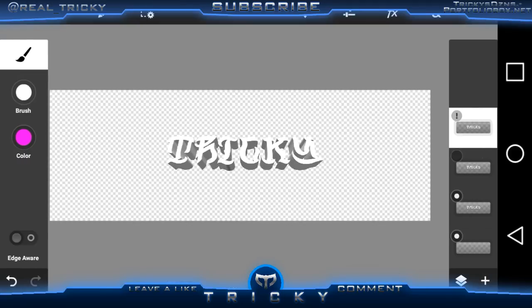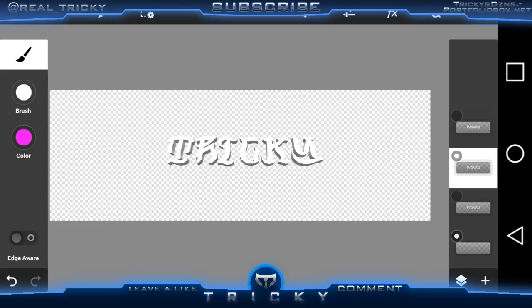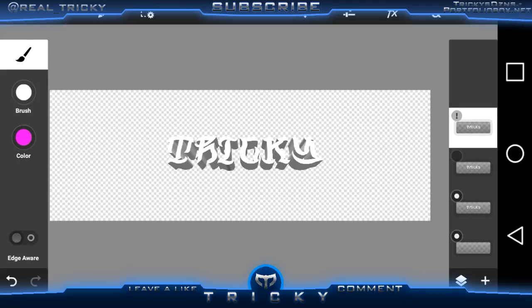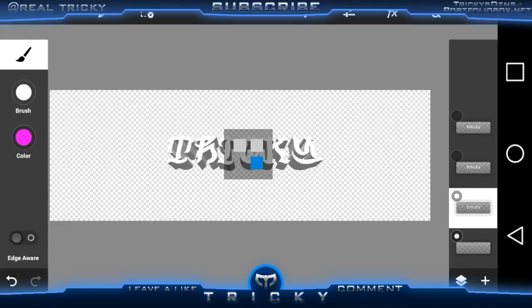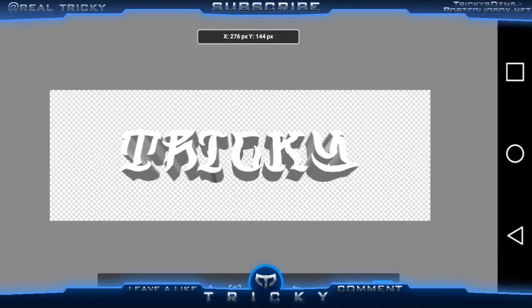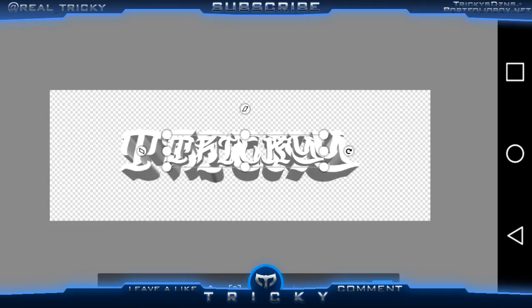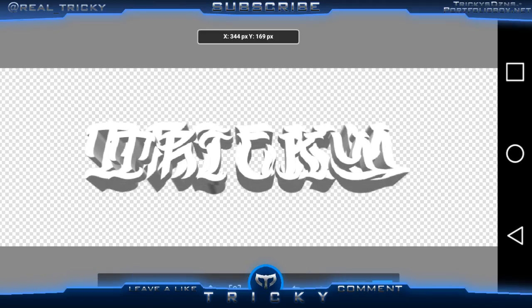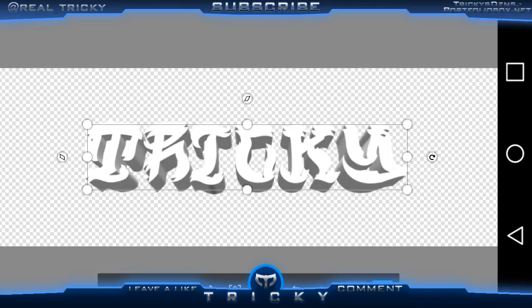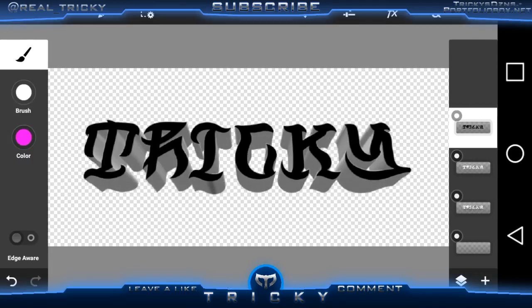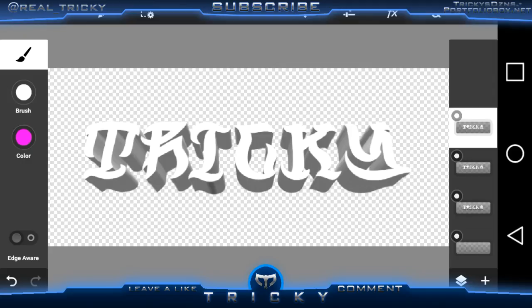And then we just turn them all off and then go into the 3D one, the thick 3D one. So this should be the bottom one, that one right there. And then make it bigger, as big as you want, and just overlay the other two right on top of each other, so they fit. So once you've done that, you should have something like this. You should have your 2D layer, your thin 3D layer, and your big 3D layer, all in order. So 2D, then thin, with thick at the bottom.